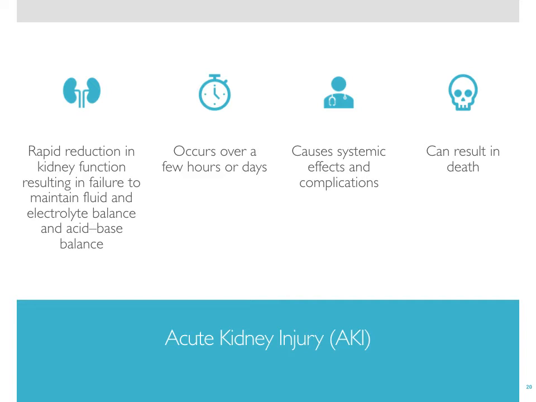So what we see with it is a rapid reduction in the kidney function, and it results in failure to maintain fluid and electrolyte balance and acid-base balance. It occurs over a few hours or a few days, and it causes systemic effects and complications, and it can result in death.